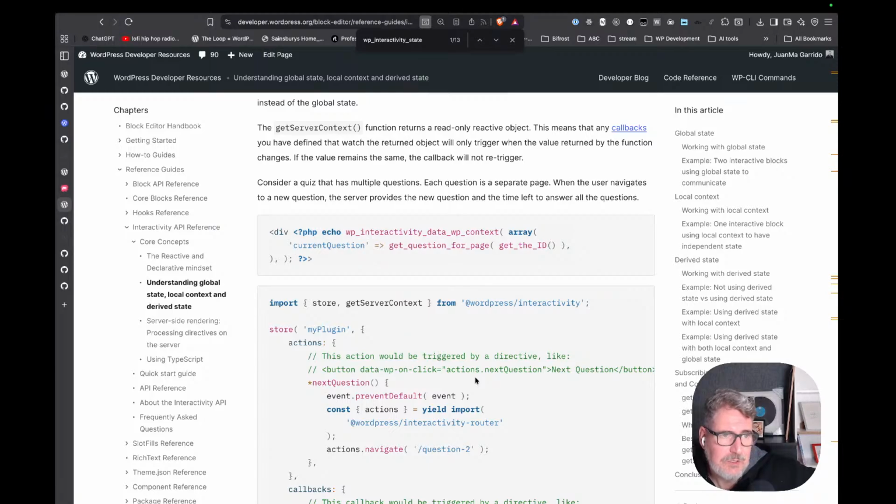Consider a quiz that has multiple questions. Each question is a separate page. When the user navigates to a new question, the server provides the new question and the time left to answer all the questions. But it provides that as local context instead of global context.